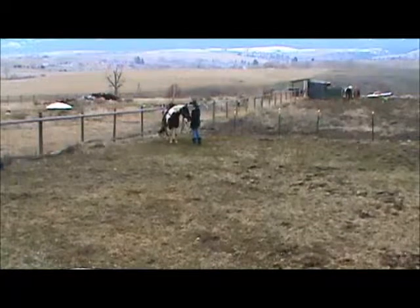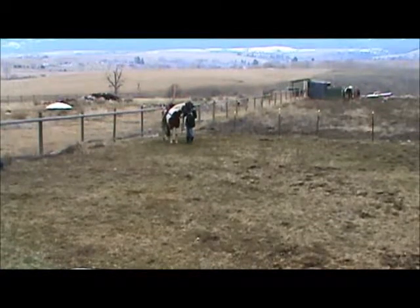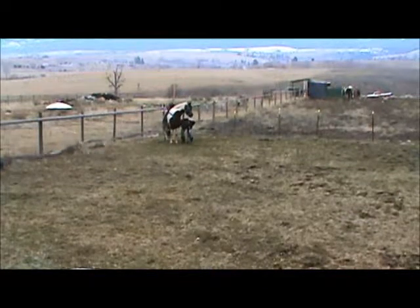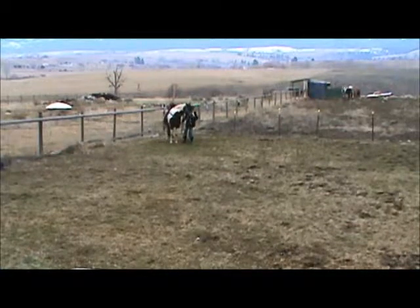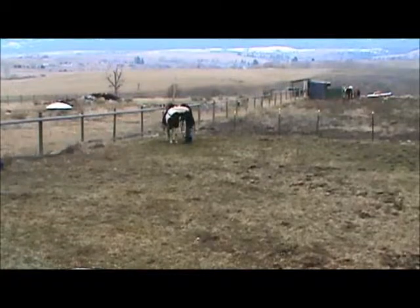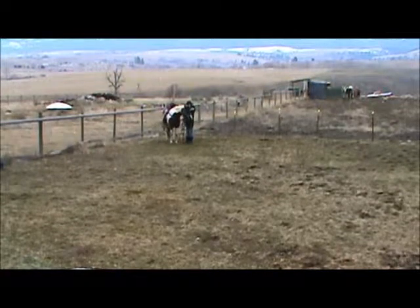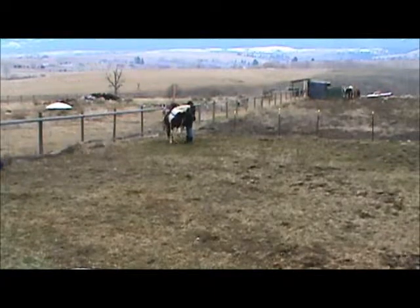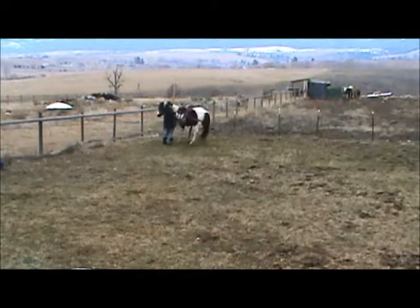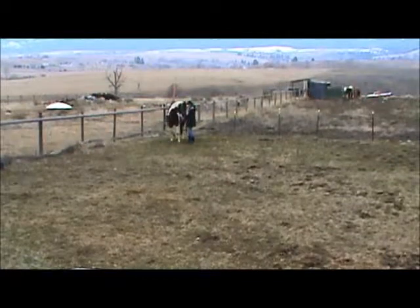Okay, now I'm going to go ahead and carefully reach under, and I'm going to pat his belly a little bit first. Now, as you've seen, I've had this wrap on him, so I'm not really concerned about it. He's used to having something touching him there for sure. But I'm going to gently cinch him up, because the cinch is going to be tighter than what the wrap is. And I make sure that I don't have too much slack in my lead rope, because if he runs off, I want to be able to try to stop him. Good boy, good.